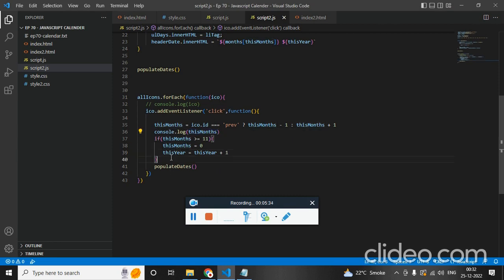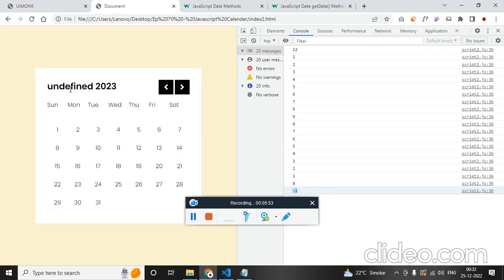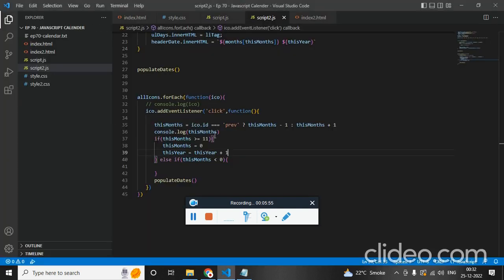So we need to add again an else if this gets into a negative value, if it is less than 0, then we have to make this 11 and we need to decrement the year.